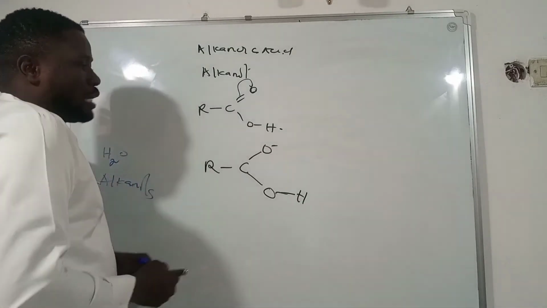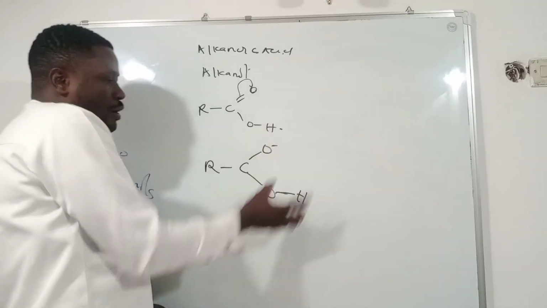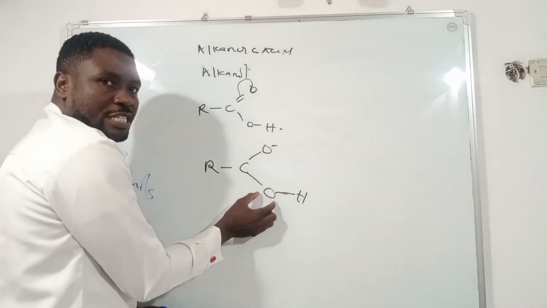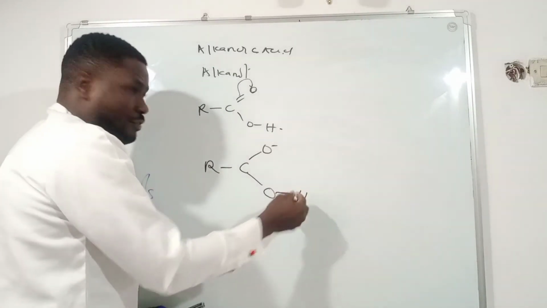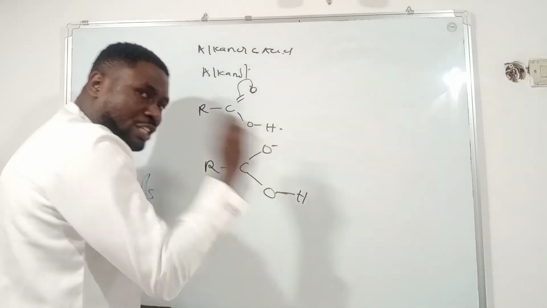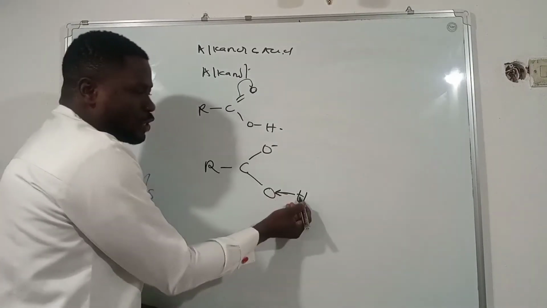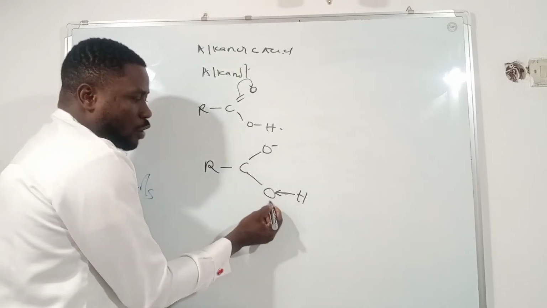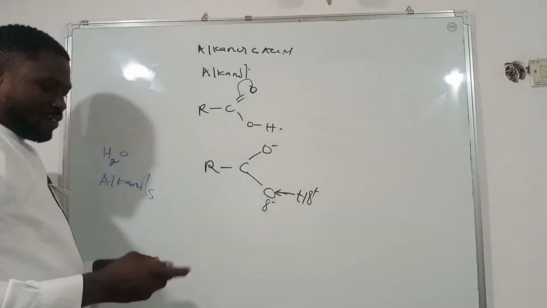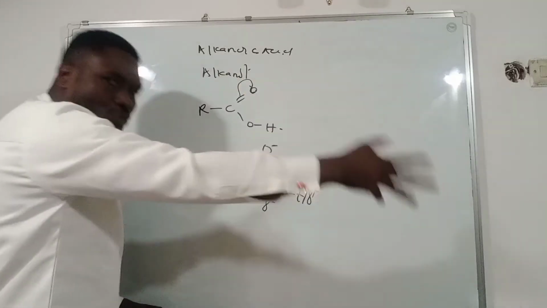Why is this happening? Now you can see that this end has a partially negative center, while this other side is still neutral. But what happened? This oxygen is more electronegative than hydrogen. This bond is formed by ordinary covalent bonding, so this oxygen will attract more of the bonded electrons to itself. Therefore, this oxygen becomes partially negative, while the hydrogen here becomes partially positive. Now, this is how it will appear. At this point, it is ready to interact with another molecule.